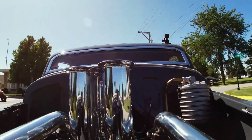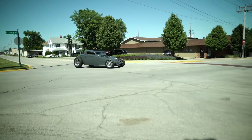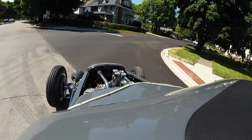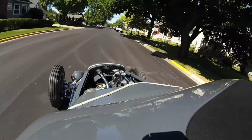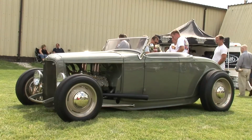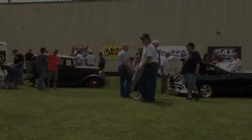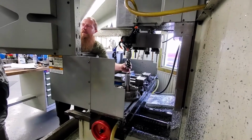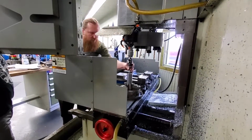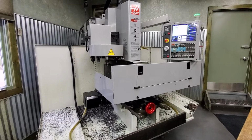Matt's journey back to the Salt actually started when he brought his killer 33 Highboy to Rad Rides for some mechanical work. His fondness for the Flathead actually led him here in pursuit of one thing in particular: the intake manifold from Roger Ritzau's very award-winning 32 Roadster. But there's only one, and it's not for sale. Luckily for Matt, that wasn't going to be a problem because Rad Rides was up for the task of making a duplicate for his 33.